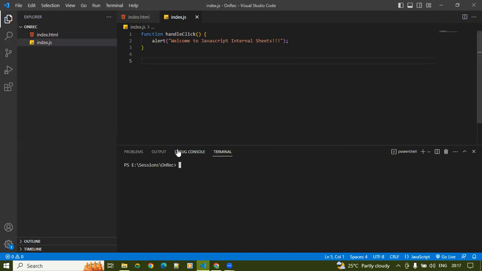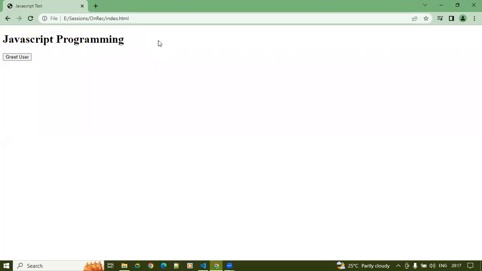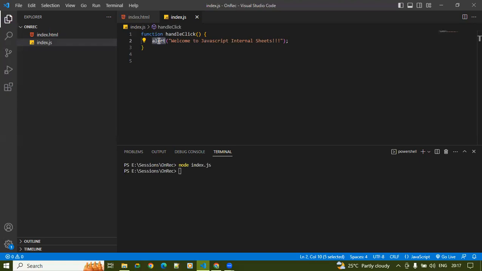Here, wherever folder we are in, it is now pointing to this area. When I am in this folder, we know that there is an index.js also present inside this folder. So now I'll execute a command called node index.js. When I do this, what will happen? My JavaScript program will be compiled and it will also showcase an output. But there is one problem. Here the alert will work only for the window where we see the body area, and it will be showcased only in the browser. Whereas when we are executing in the console, it will not work.